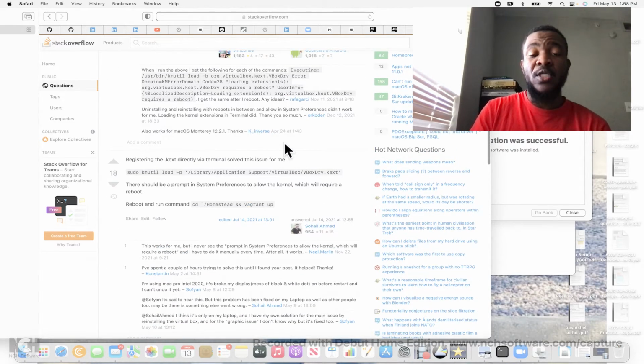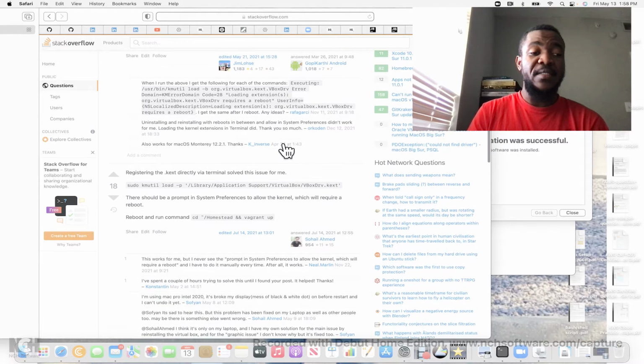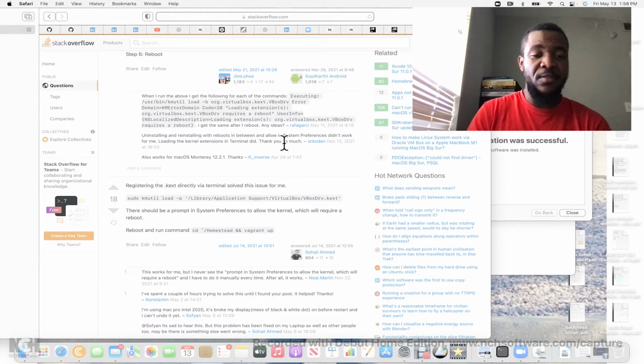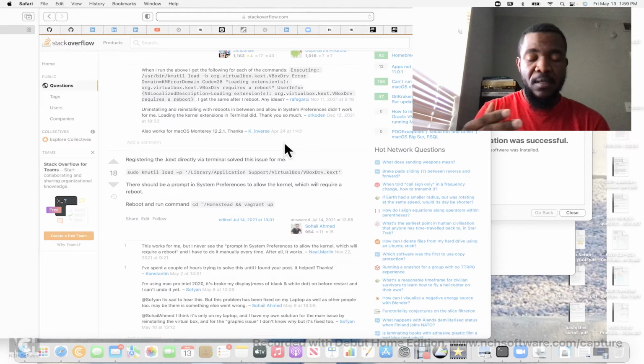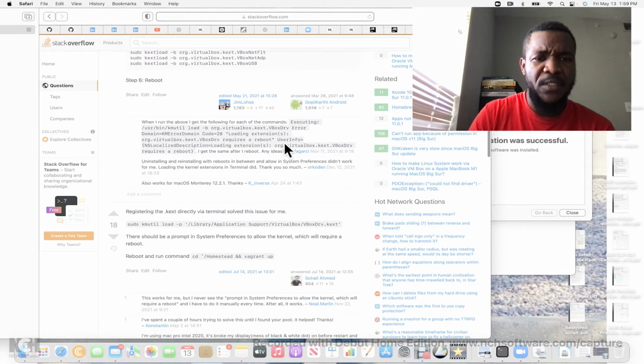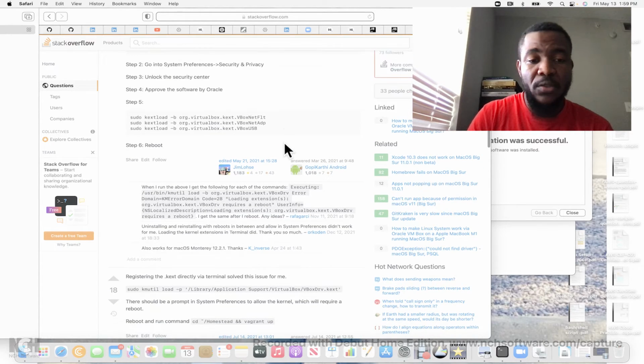So if the command that I gave you did not work, it's better to uninstall your virtual machine, then download the latest version or the versions around the one that you want, and install it again. And if you still have those problems after you install, you come here on the Stack Overflow website, and you're going to find many solutions to resolve the problem.